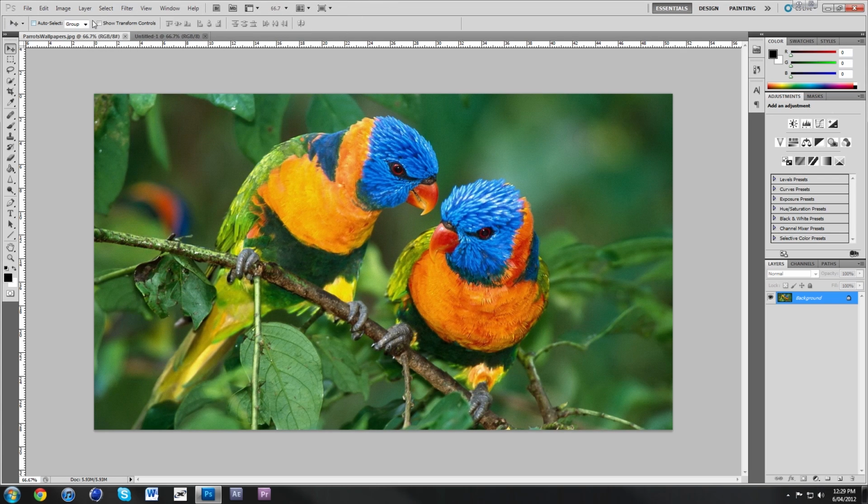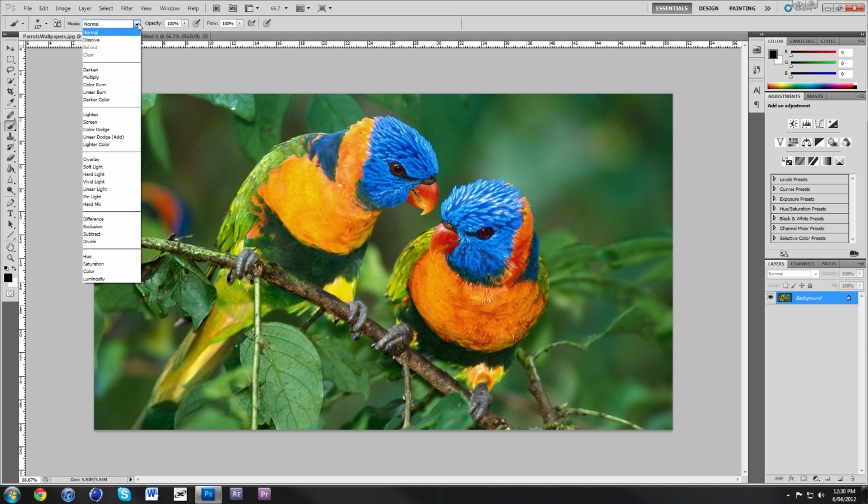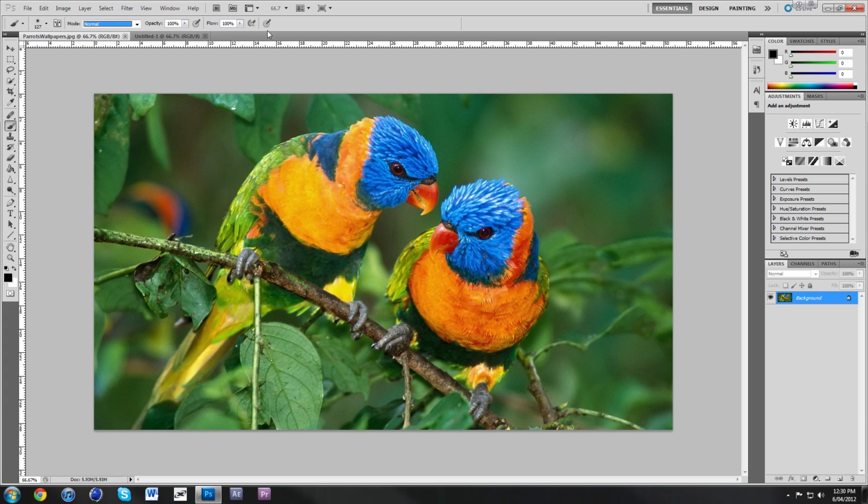Underneath that you've got this toolbar of settings. Each tool you select along here will give you different settings that you can change up here. Let's select the brush tool, and as you can see, the settings changed. You can edit these settings, like the blend mode, the opacity, the flow. Let's go to the eraser, and it's the same type of thing. It changes to different settings, but you get what I mean.